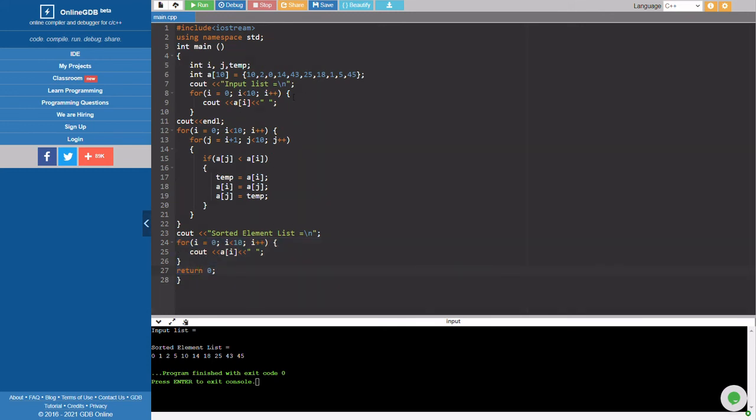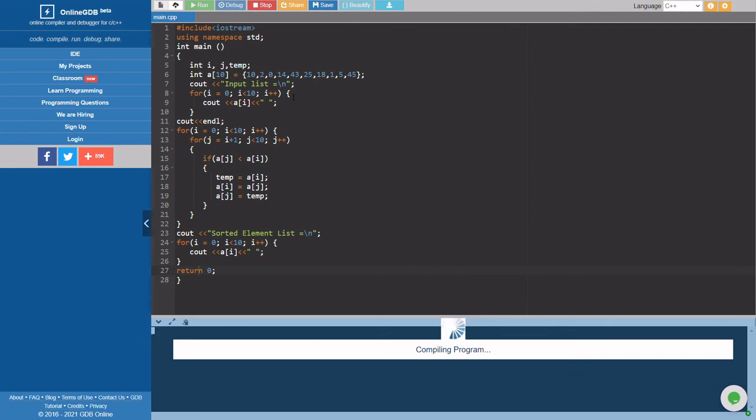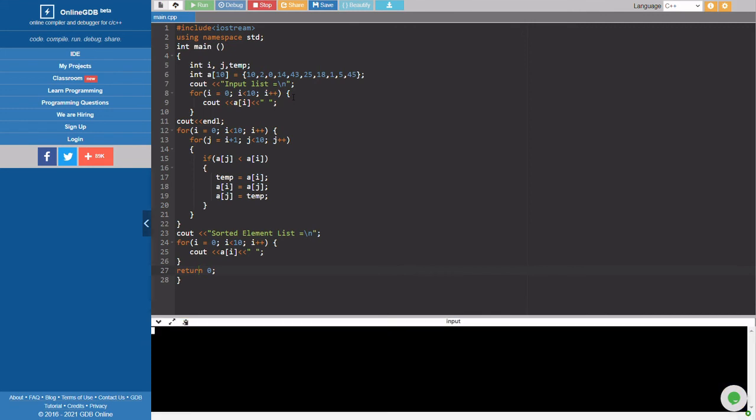So let's run it. You can see that this was my array 10, 2, 0, 14, 43, 25, 18, 1 and 45, and after sorting it became 1, 2, 5, 10, 14, 18, 25, 43, 45.